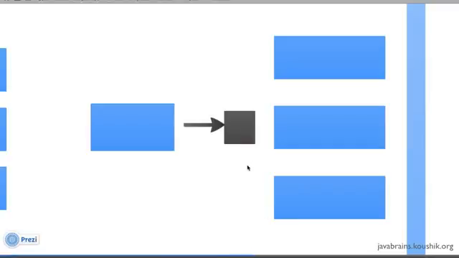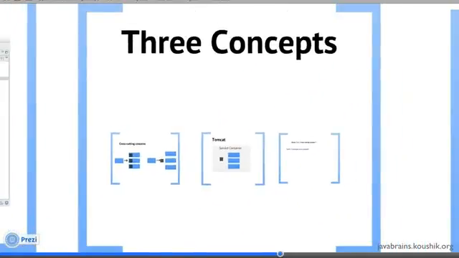So this is actually a very common concept. It's called cross-cutting concerns, and you usually see this in programming design, where you take the cross-cutting concern out into its own module, so that the individual modules are not burdened with doing logging or auditing or any of those kinds of functionalities. Okay, so that's the first concept.